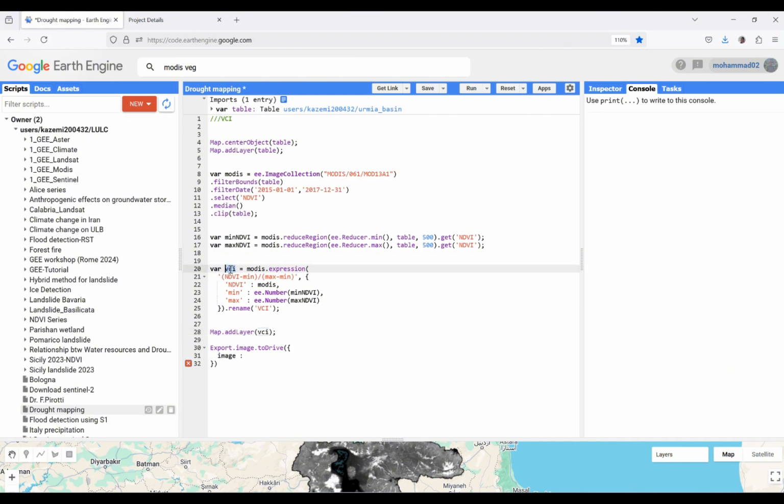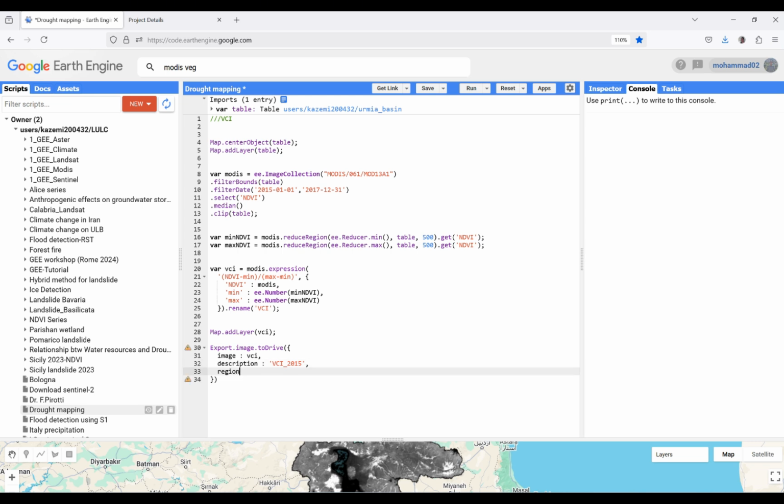Okay, the name of the estimated VCI here, you can put it as image. Now I have to define a name using description. I'm gonna give it a name as VCI for 2015. You can change your name based on your usage.